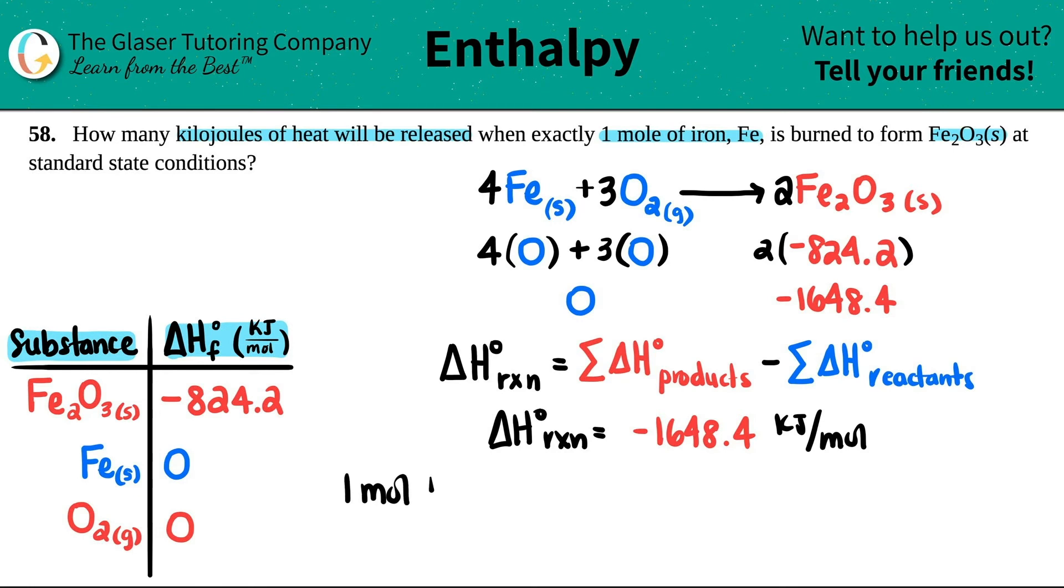Start with what you're given. I want to find out how much kilojoules would be in one mole of Fe, times by a ratio. Throw the moles of Fe on the bottom because we don't want that, and put the kilojoules up on the top. That's why we found out this reaction: it's negative 1648.4 kilojoules. Now we have to be careful—this is the tricky part. I'm not just going to put one mole here. This number is the coefficient number that we had from our balanced equation. I'm looking at Fe and I noticed that there was four Fe's, so I'm going to put a four here. Now I'm going to cancel out the moles of iron. Even though it's kilojoules per mole, this is not specific, this is just general, so you might be dividing by four or putting it over three or two depending on what you have in the beginning.